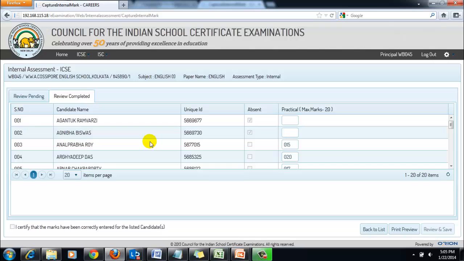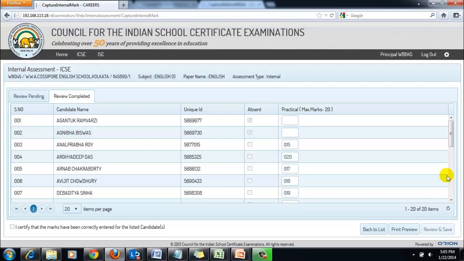If the screen does not get populated, click on the refresh icon at the bottom right of the screen. Here also you have a print preview button, clicking which will allow you to view and print the details.